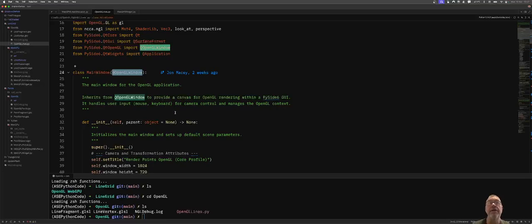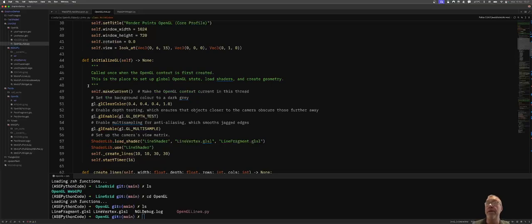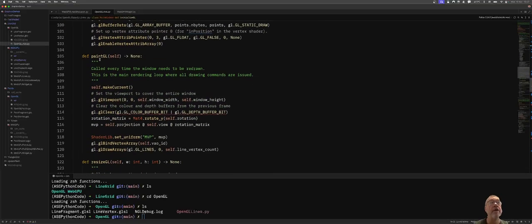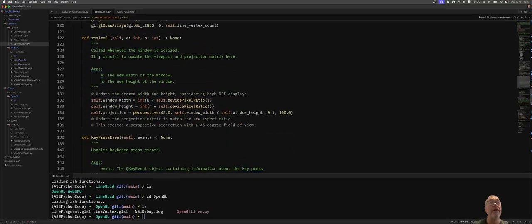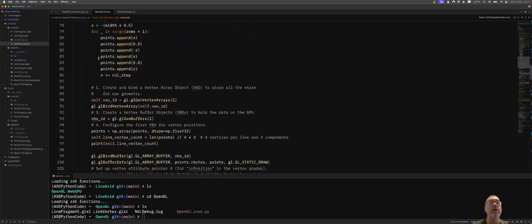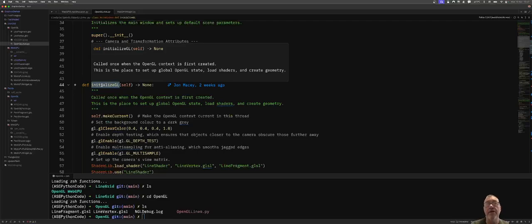So there's nothing else in there at all. It provides a number of methods, in particular initializeGL, then we have paintGL, and then we have resizeGL. There are a few others as well, but these are the core ones I'm going to concentrate on. The idea is that initializeGL is called once, and it's called after the window has been created, so that OpenGL can then create a context and associate the widget with that window.